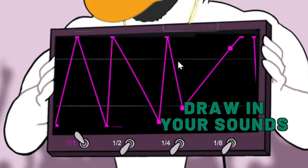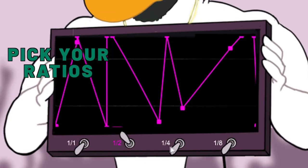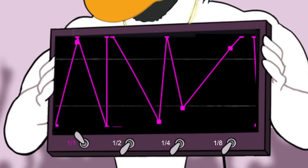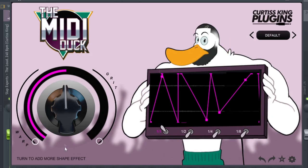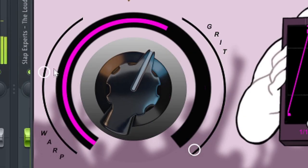Draw in your sounds however you want. Pick the ratio that you want. Turn down some of the intensity, but not too much. Get my wave cap back. Now warp it. Warp that sound. I like that. Add a little bit of analog saturation. It's pretty straightforward.